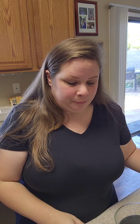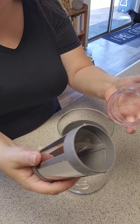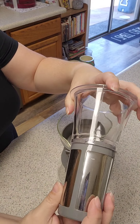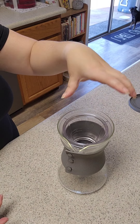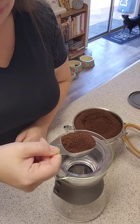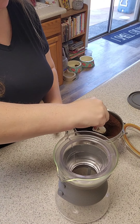It comes with a lid. I'm going to go ahead and point you guys down so you can come with me as I make this cold brew coffee. What we're going to do is place the filter in first — there's a little notch where it clicks into, so we just put it in there, turn it, and make sure it's locked in place. Then we place this whole entire unit in the pitcher.